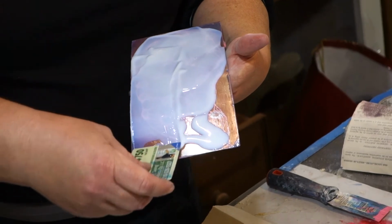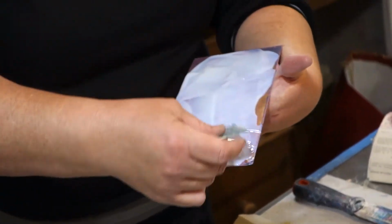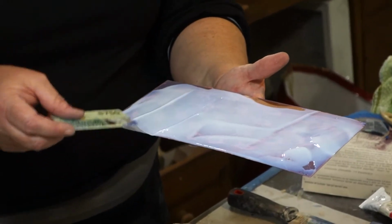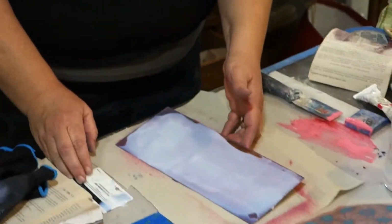And because I'm going to use this as a shaped item, I'm not worried about going all the way to the edges of the plate. I'm just going to the edges of the image and making sure it's kind of even there. Okay, and now with this I'm going to need to let it dry overnight.